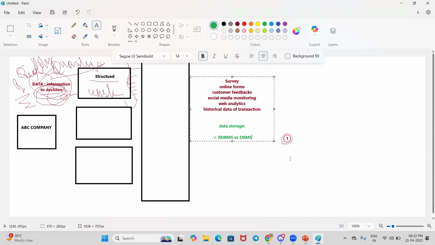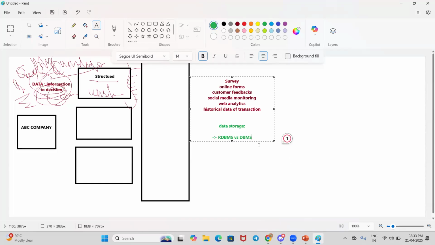But the DBMS refers to a database management system. You can take a Microsoft Word document as an example, where you can store the data in a text format and also in a table format. It doesn't follow a proper structure, but if you follow the proper one in Word format, you can store that data in a textual way. If you want to store the data table-wise, you can also store that inside the DBMS.